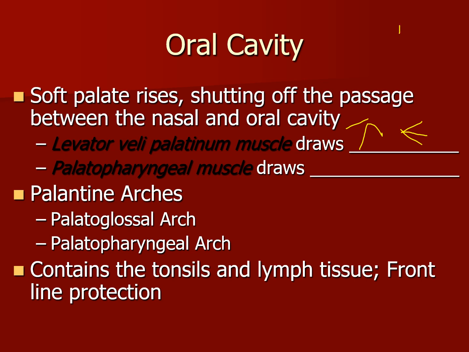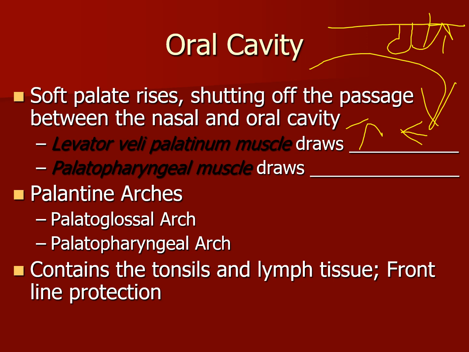So here's the little dangly thing right in the back of your mouth. So it pulls it up and back and shuts off the nasopharynx, that hole there, so that way food and liquid can go down into your stomach, right? So it closes it off so you can drink and eat without that stuff coming back up through your nose while you're swallowing or you're eating or you're drinking. That's the whole point. So this muscle here, right, that's what pulls it up.